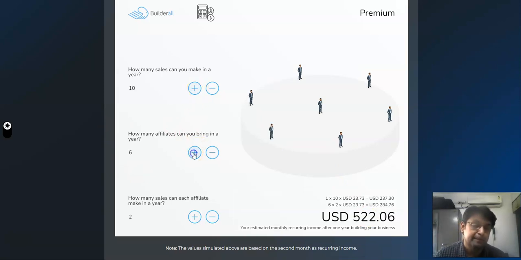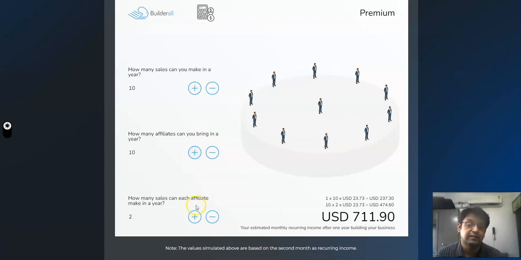Let's just get the numbers really right, and you do 10 affiliates and they get you 10 sales. So that is how your income grows, and this is residual income. The RPM, the rapid profit machine income, is totally different, and this is another income stream. Okay, this is $2,610 per month coming to you month after month without you doing anything.